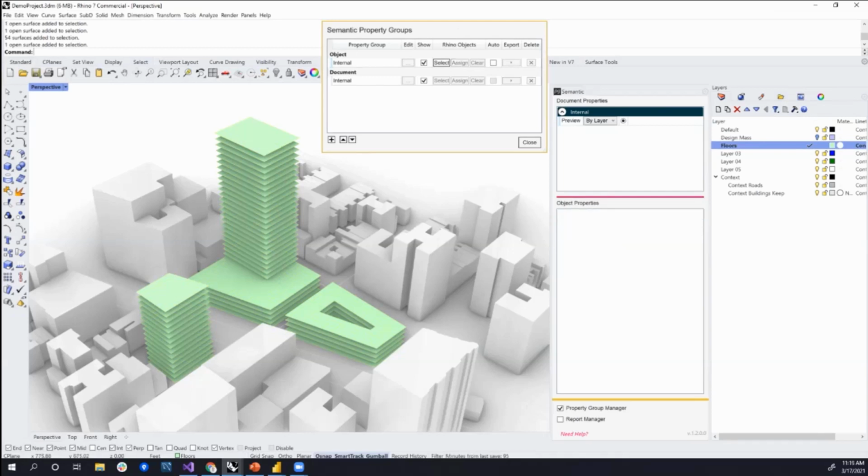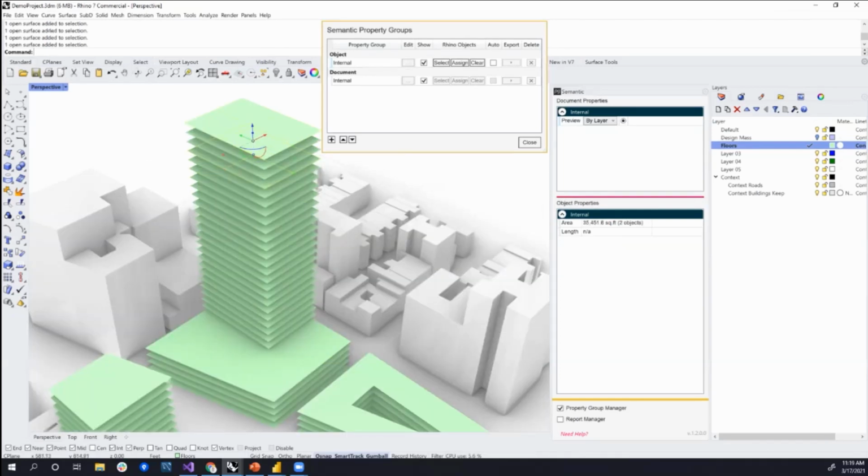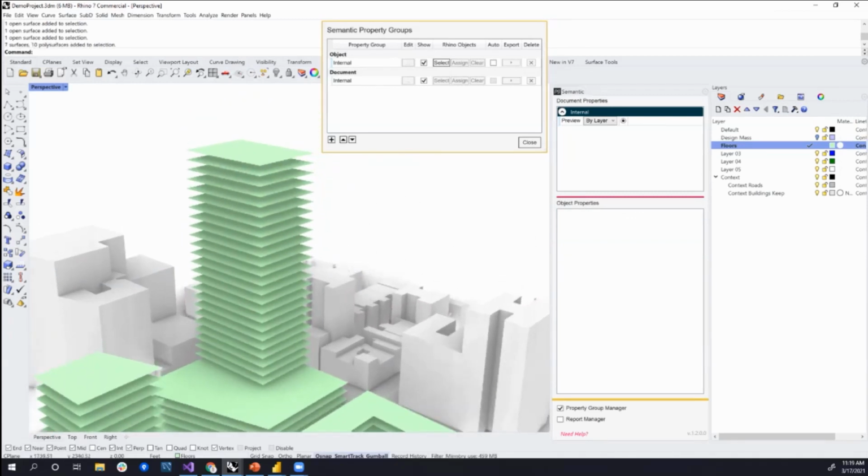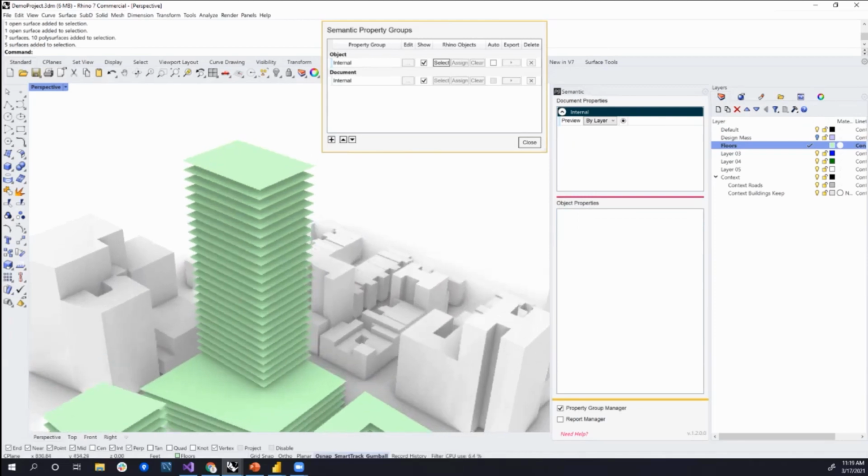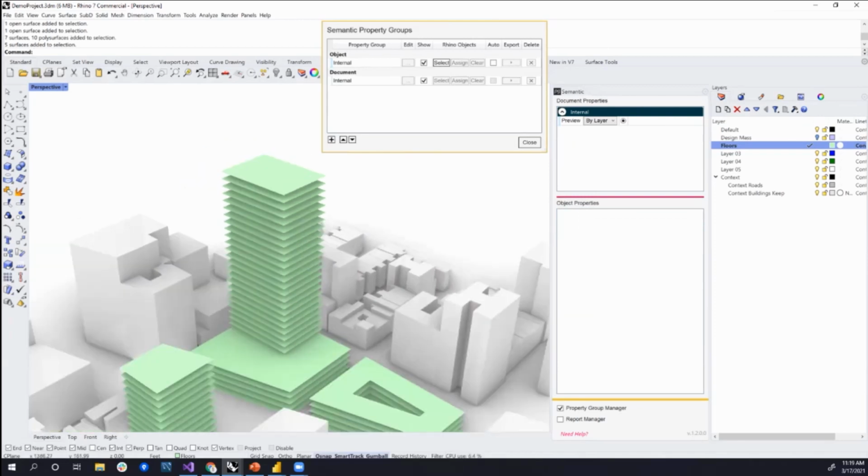But with Semantic, we've assigned these to the internal properties, which means that if I click through these objects, I'm getting area if it's a surface, length if it's a curve. If I click on a variety of different objects, you can see it's reporting the aggregation of that area across 5 objects. So those are some internal calculations that it's doing.